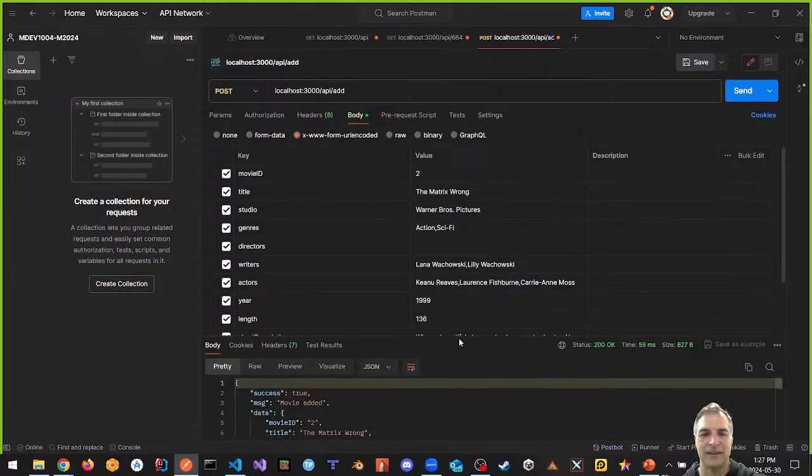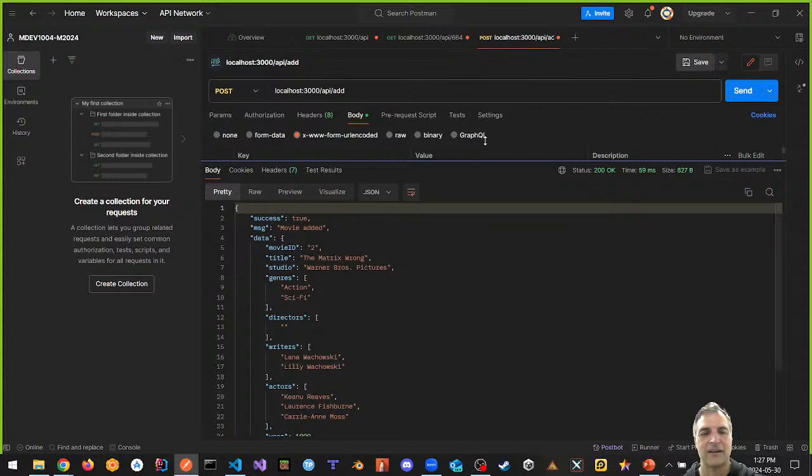And it said true, movie added. And then it did this. It kind of added nothing. So one object with nothing, so it kind of worked. It didn't mess up somehow, because we added something in there. We had a field that was in it. So the matrix wrong worked. That's pretty cool. Okay, what happens if I don't do it this way? What happens if I do it again? So I added 2 movies.